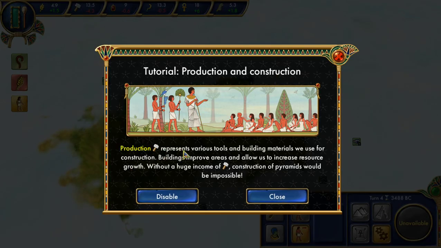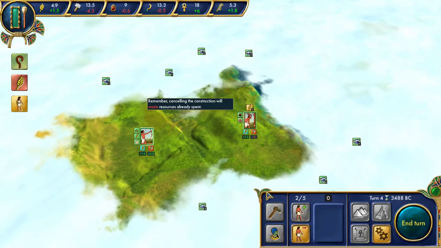Production, construction. Production represents various tools and building materials we use for construction. Buildings improve areas and allow us to increase resource growth. Without a huge income of production, construction of pyramids would be impossible.